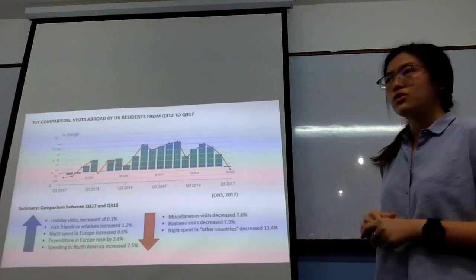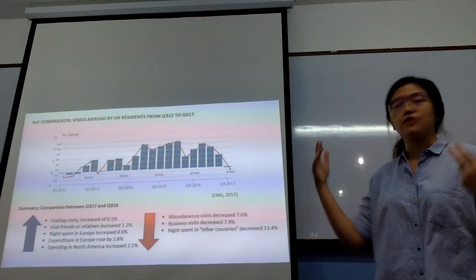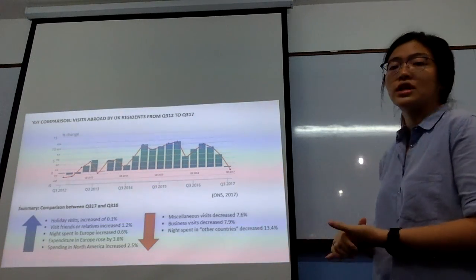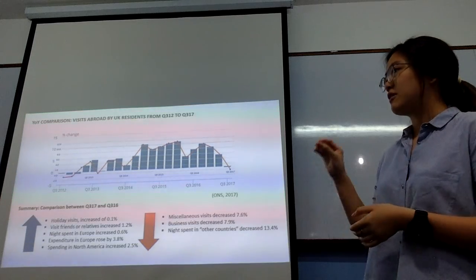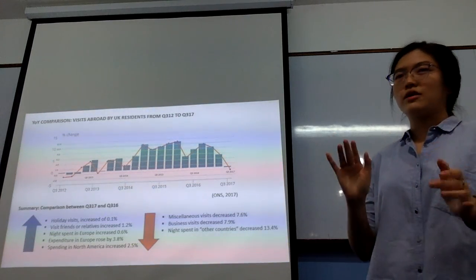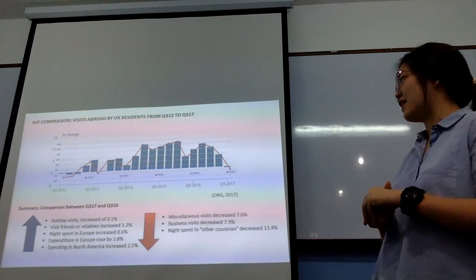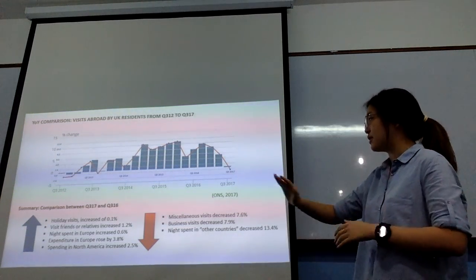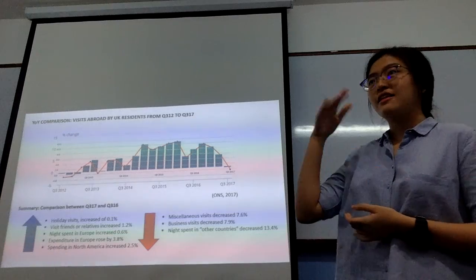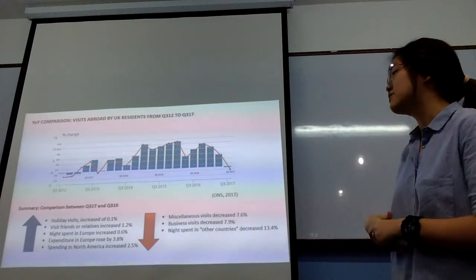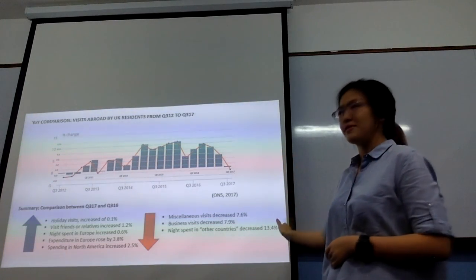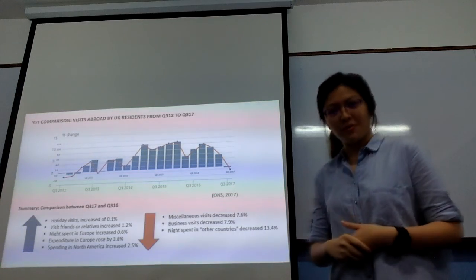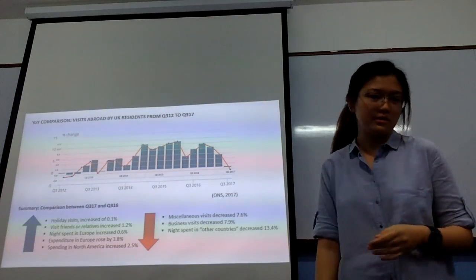You can see that even though holiday visits, visits to friends and relatives, and also the nights spent in Europe have increased by an average of 0.6 to 1.2%, there is a big drop compared to the increment in the nights spent in other countries overseas of 13.4%, which is a huge difference, even though there is an increment.